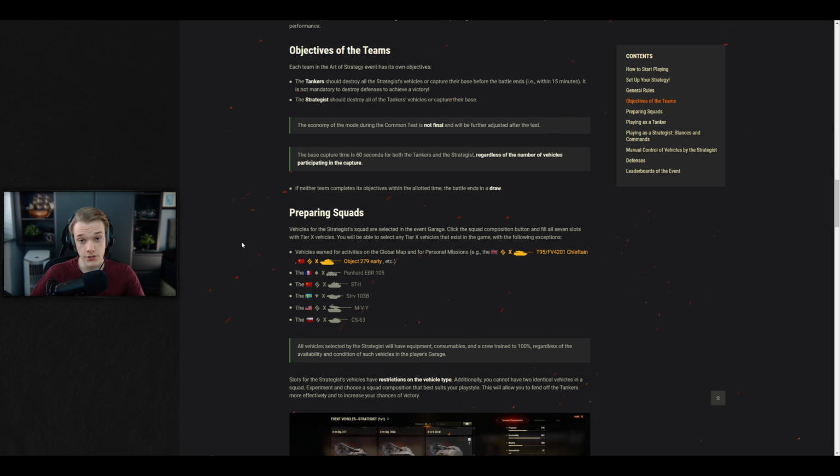One thing that I will mention is that there are restrictions on the vehicles at the moment, and you cannot even play the CS63, the M5Y, the STRV, the ST2, and an EBR, as well as the Global Map tank, I'm guessing the 260, and obviously the Chieftain 279 is there, so all the Clan Wars reward tanks won't be available.